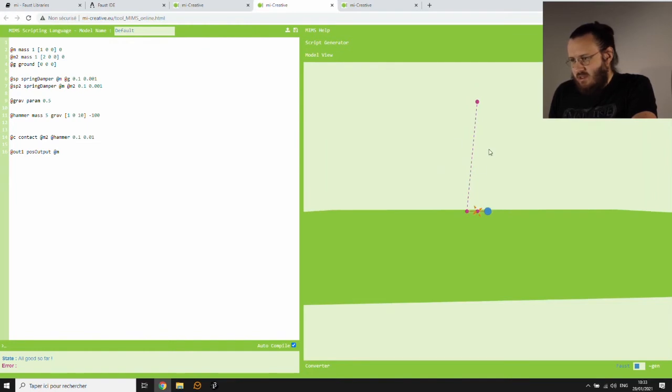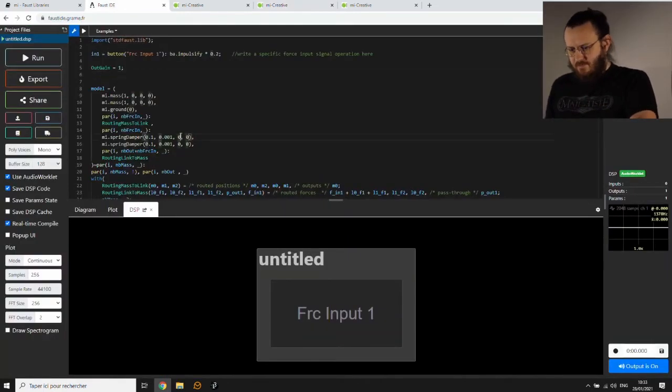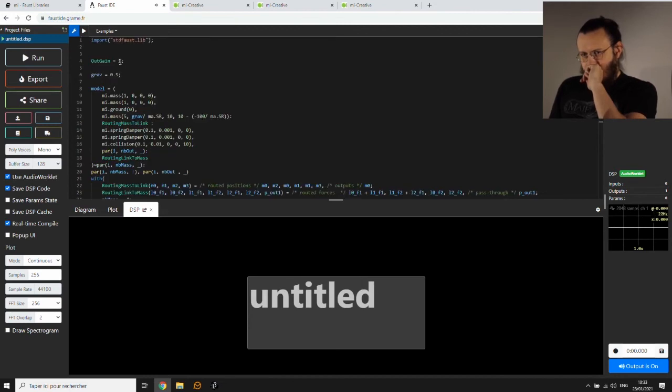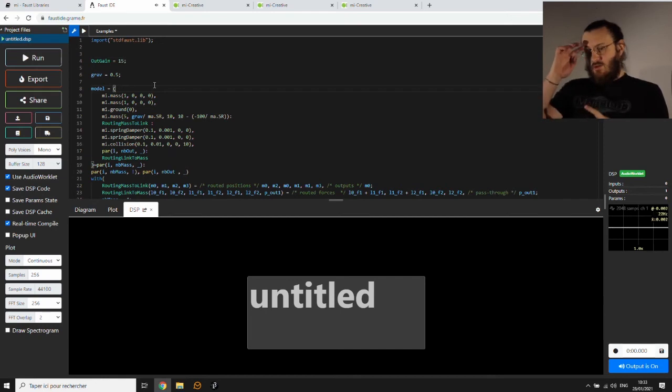Now we can see this in the scripting window, and we have generated code for the model. Let's bring this back into the IDE, and I'm going to bring up the audio gain slightly so we can hear this better, but you might have heard it already. We have this kind of bouncing ball that bounces on this two-mass system.